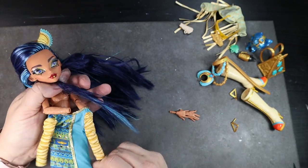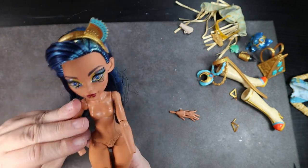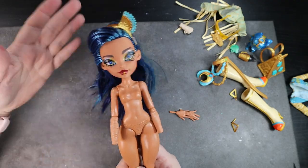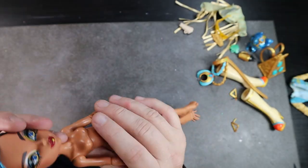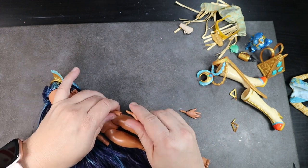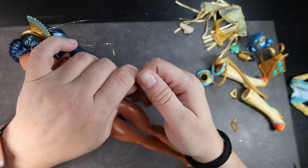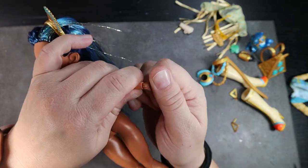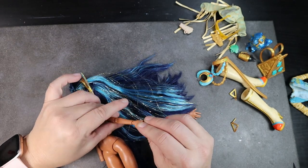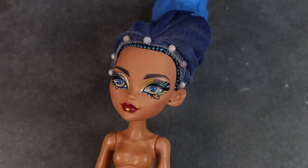I do really like the factory face-ups, however I do wonder about quality control on these dolls. Mine had some staining on the shoulder, and I've heard other people complaining about factory misprints on the face, so just be on the lookout for that. One thing that really concerns me is when pulling off the hands you notice the vinyl is pulling away from the harder plastic of the peg — I feel like that's going to result in quite a few broken and missing hands.